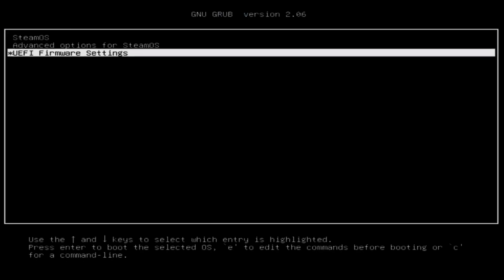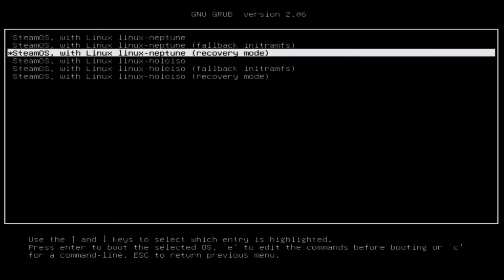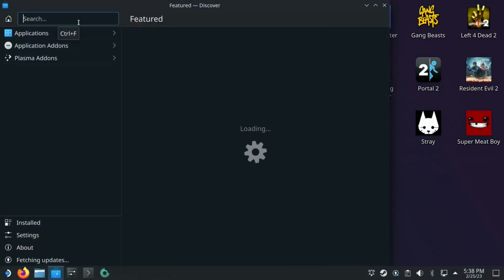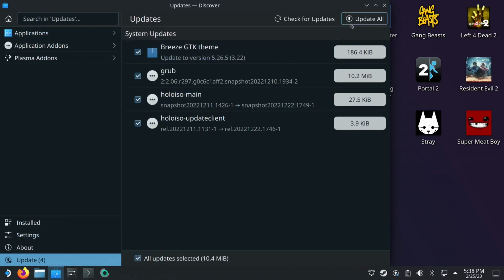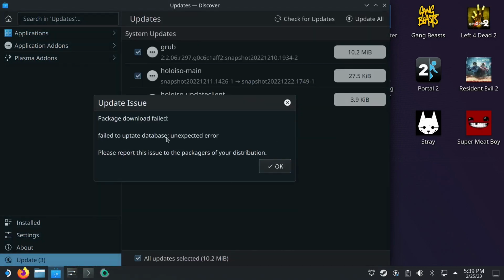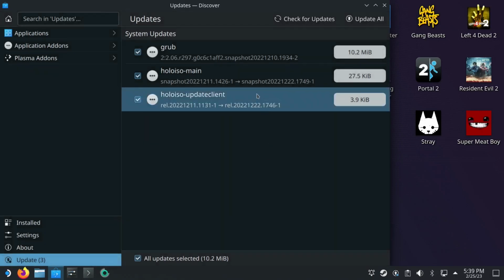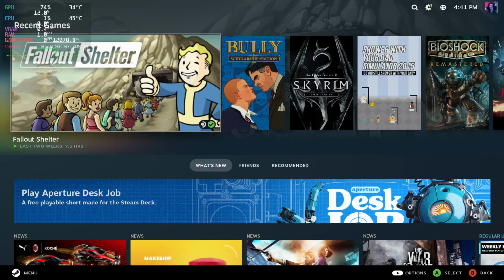By default, this grub menu pops up that takes a few seconds to go to the default Neptune kernel. Some systems may have issues with Wi-Fi showing up, in which case the Holo kernel may be better for you. Once you find what works for you, you can get and use a grub editor to edit the options or remove the wait altogether. Or, I could, if I were able to install anything. This appears to be a bug with HoloISO. SteamOS has a constant update that doesn't work, but this all may be fixed eventually.